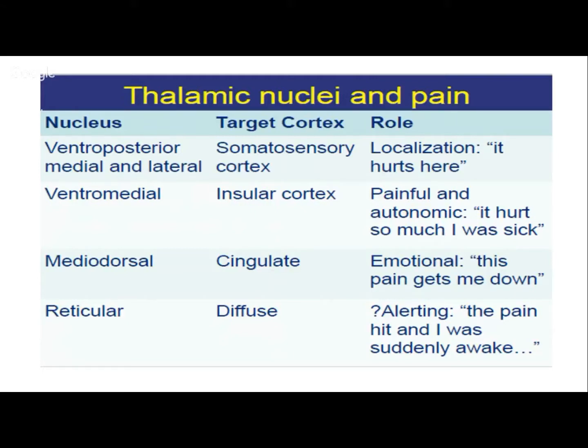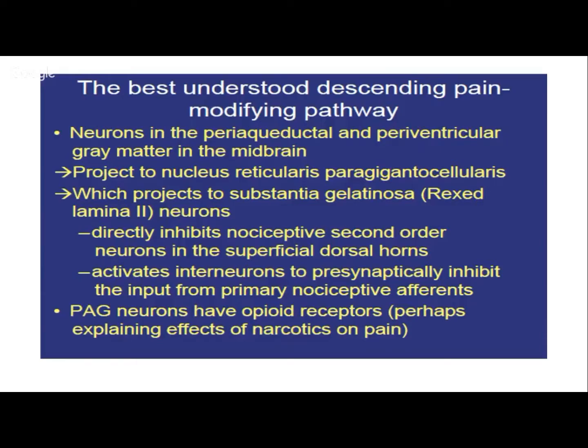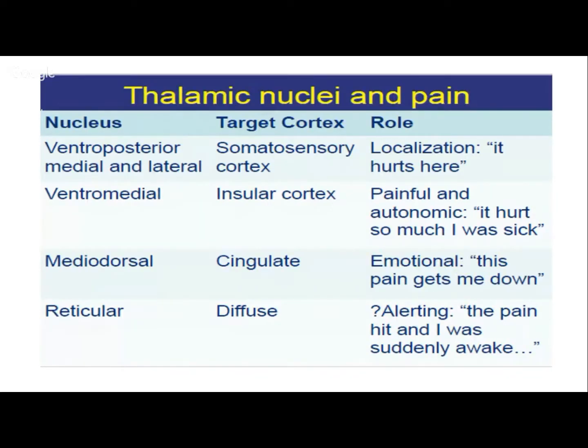So these are pathways that run parallel to the main discriminatory pathway of the pain. This is something, again, for you to know that it's there. I don't know how much they'll ask you about it, but it's interesting to know that there is this parallel pathway that comes in, which gives you the affective component of pain.